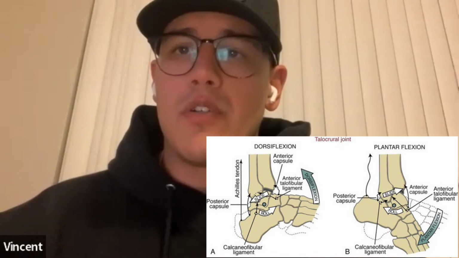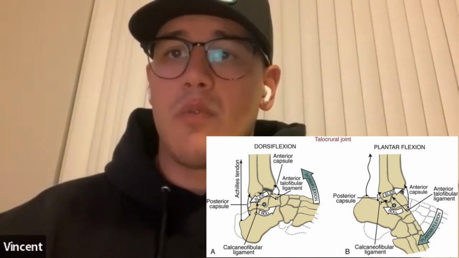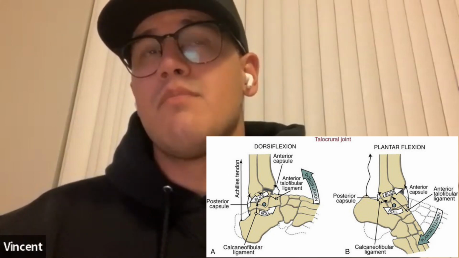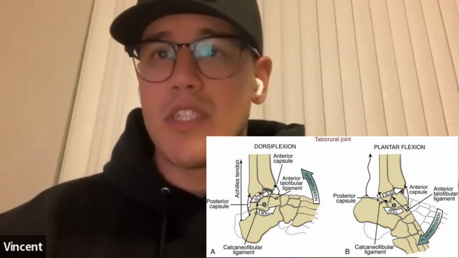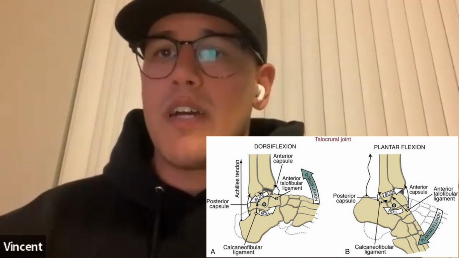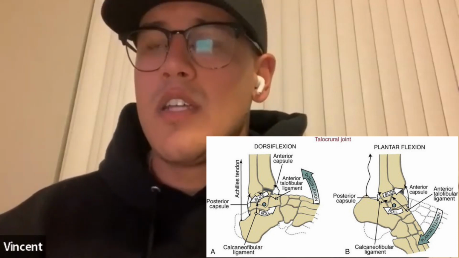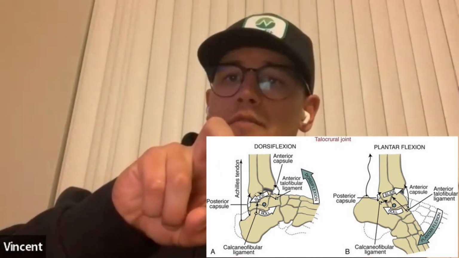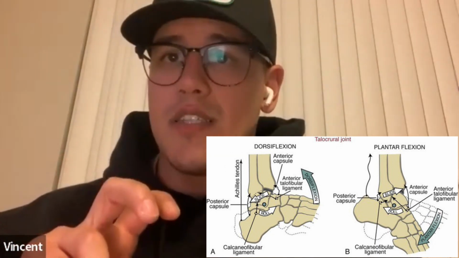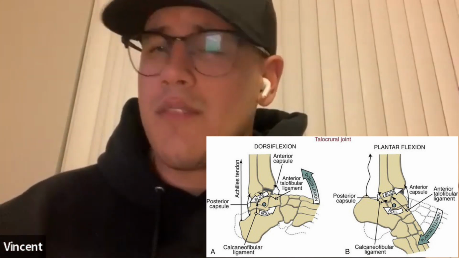So we're going to move into some of the biomechanics of the foot. The ankle's main motions, as we know, are plantar flexion and dorsiflexion. We're going to have that loose pack position, so when the ankle is at its most loose or most playful position in motion, it is going to be at that 20 degrees plantar flexion. And then we have our closed pack position when it's at max dorsiflexion. That's because of the shape of the talus. It's more of a V, almost knuckle shape. So the higher into dorsiflexion you go, the more cinched that talus is going to be into the bottom of the tibia and fibula.